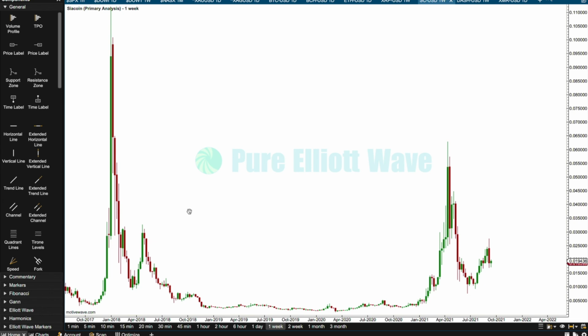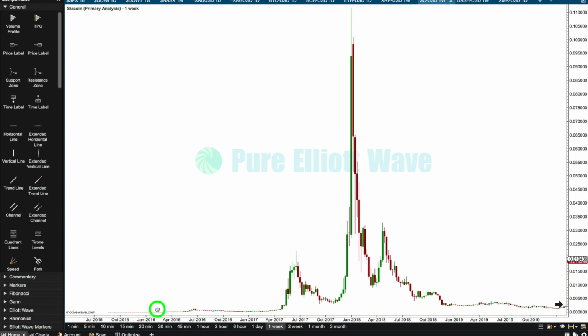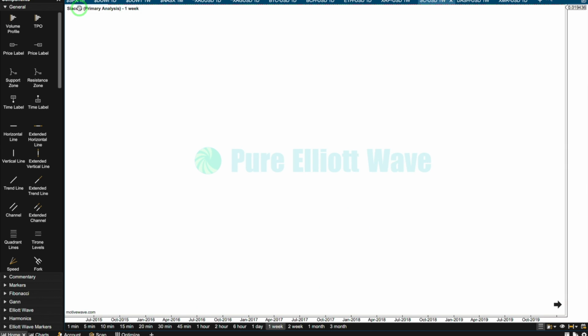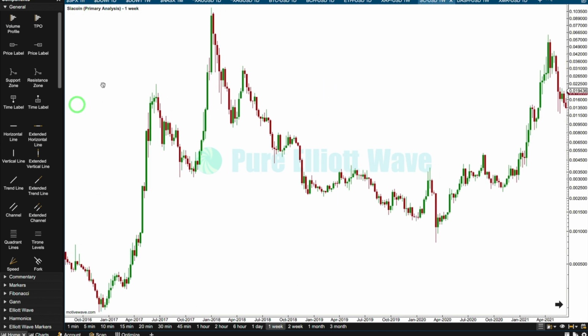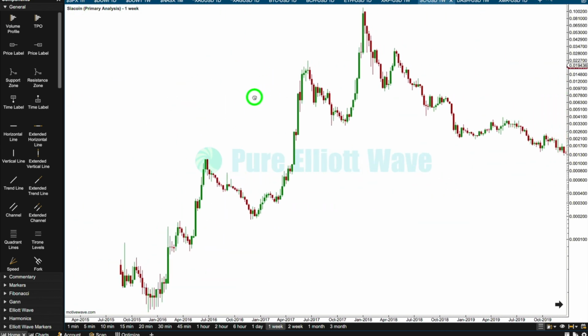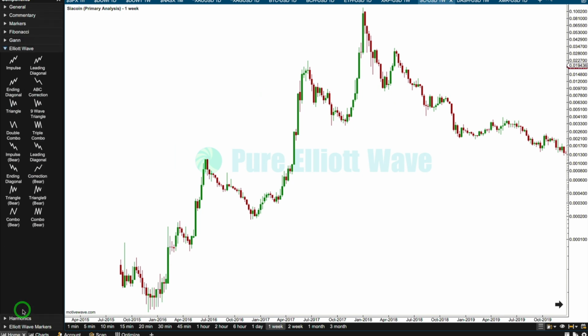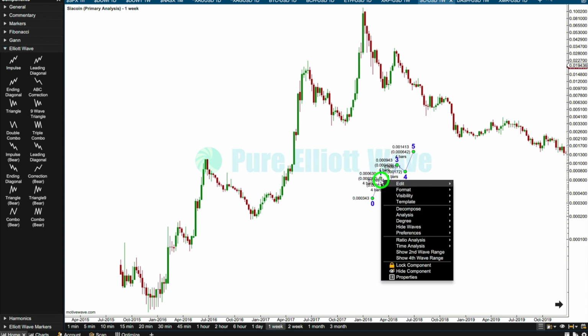Okay, I want to have a look at this, from this low to this high. First of all, let's view it on a semi-log scale, now that we've identified it has that ability to form exponential growth. And I'm going to start to have a look and see if it's got reasonable looking Elliott wave structures. I want to know if it does form decent looking Elliott wave structures, because if I do invest in it, this is part of my exit strategy.